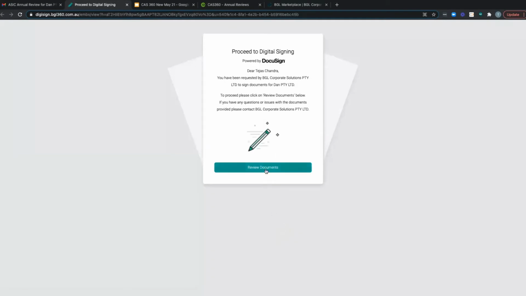Okay, so in this demo environment, we are connected to DocuSign. So what we're going to do now is we're going to review the document pack and sign this. All right.